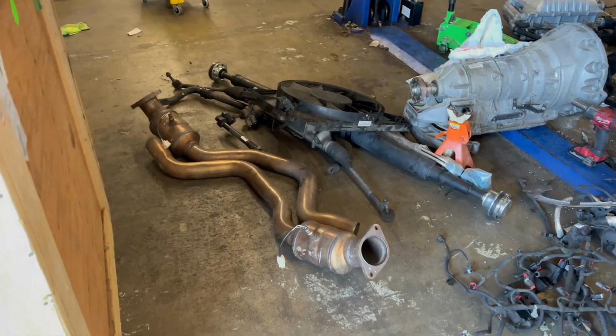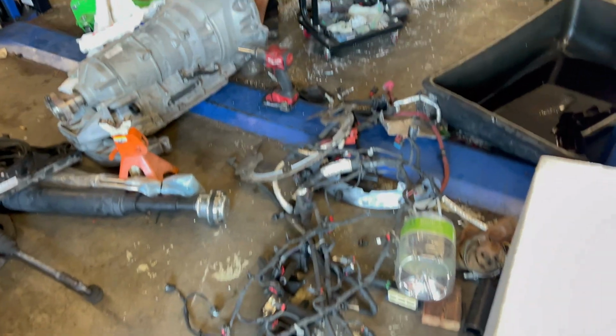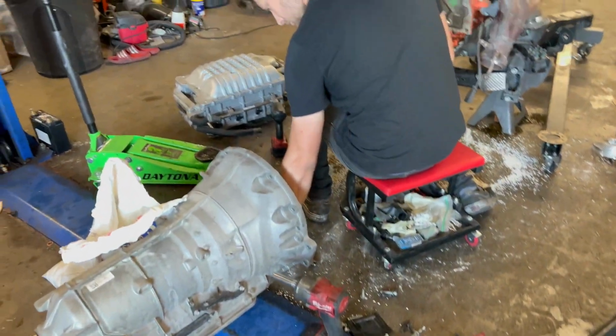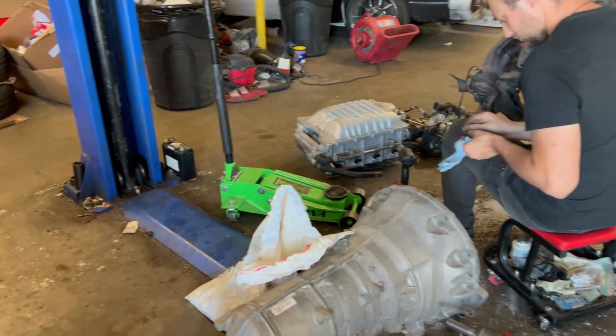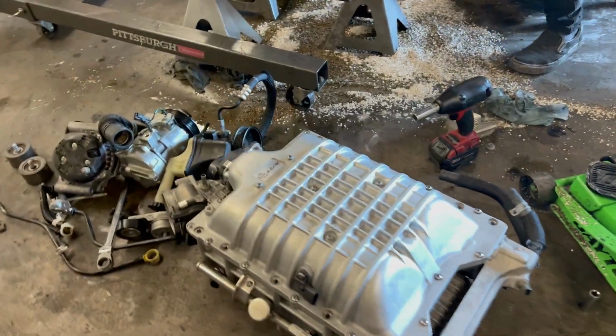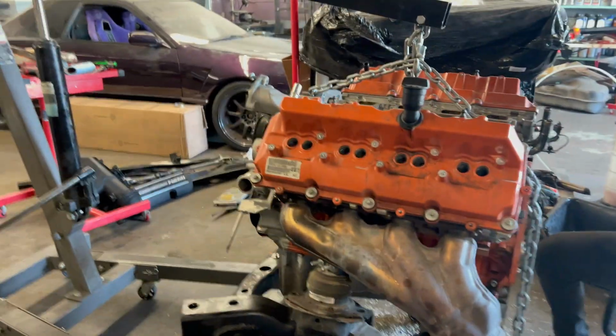So here's the first things that we see on the ground. Look at this: the engine harness, transmission, driveline, fan, mid pipes, assortment of bolts. There's the supercharger. There's the man, the myth, the legend, handling business, big cam, taking care of it, supercharger out, all the pieces that bolt onto the old motor. So here's the old motor.